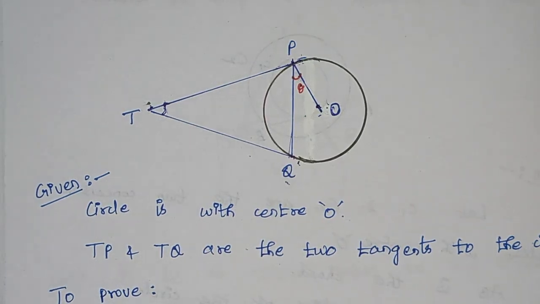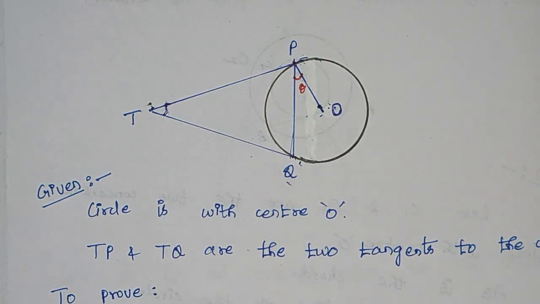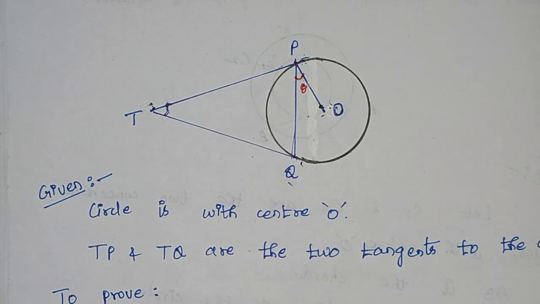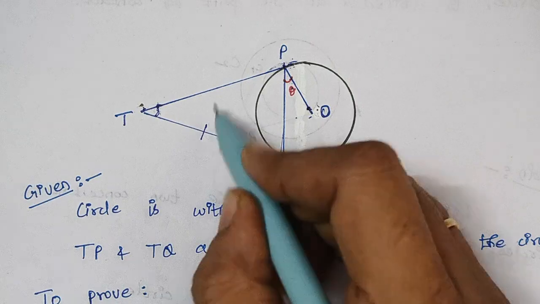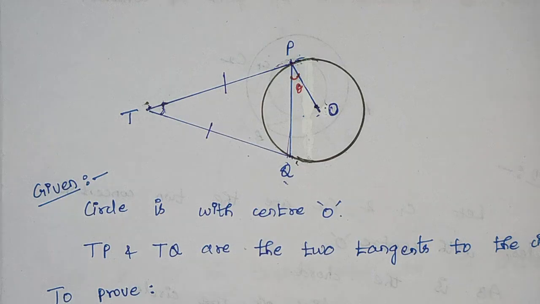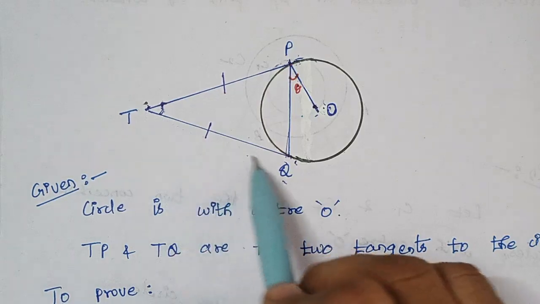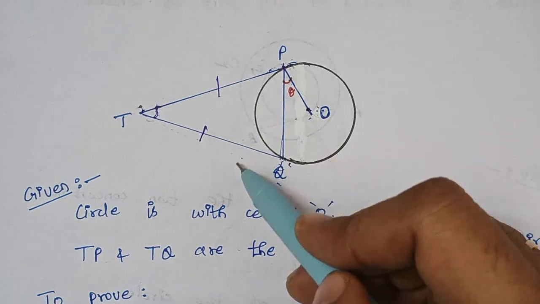Whenever two sides of the triangle are equal, then we can call the triangle an isosceles triangle, right? So in an isosceles triangle, the main thing is that angles opposite to the equal sides are equal. So here you see, this is your triangle TPQ and this side is equal to this side, right? So the next thing is, angles opposite to the equal sides are equal. So here this is the side. What is the angle which is opposite to this side? The angle is P, right?